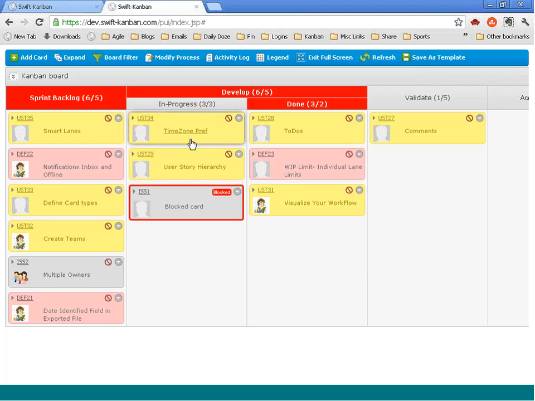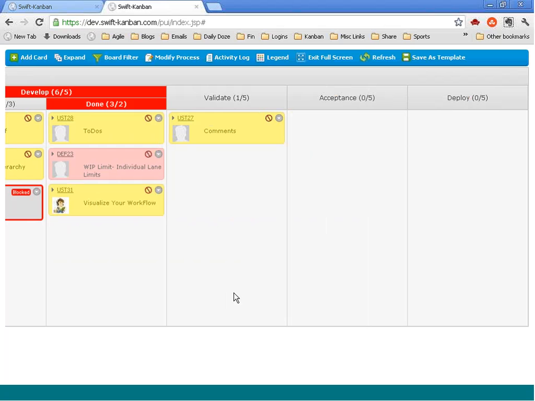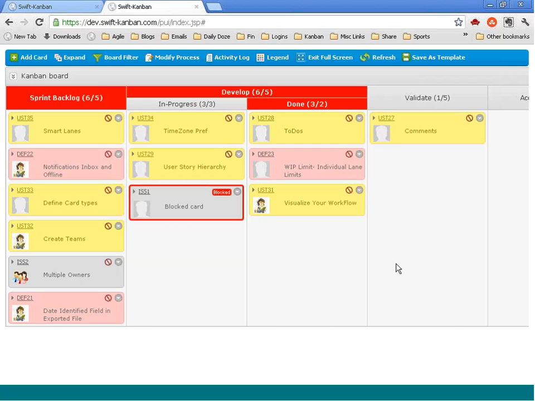By looking at this board, you'll be able to see that within the sprint there are still 6 stories which are pending. There are 3 which are already in progress. There are 2 which are dev done within the sprint. There is 1 which someone is trying to validate. There is nothing as of now ready for deployment. So, unlike a burn down, you can visually get the overall status of the sprint and see how it is working.